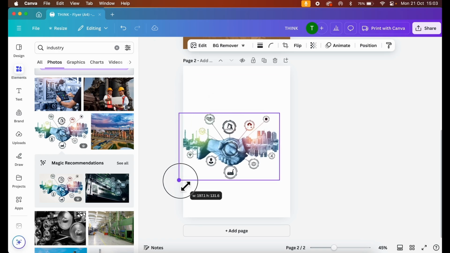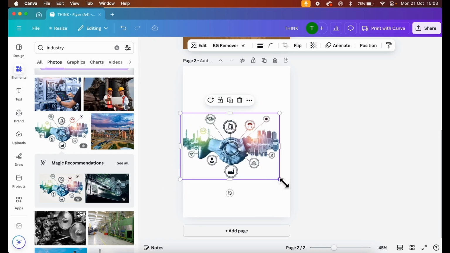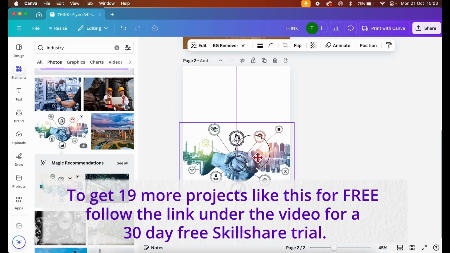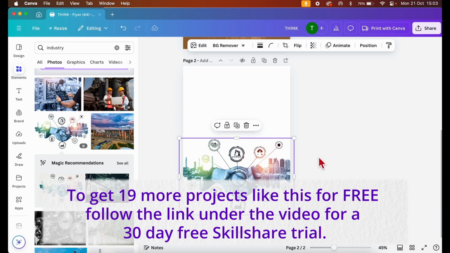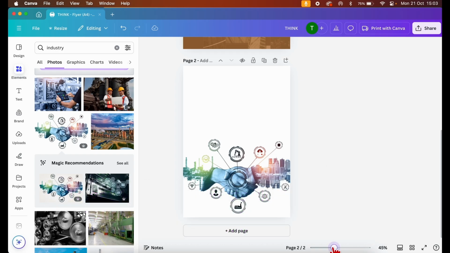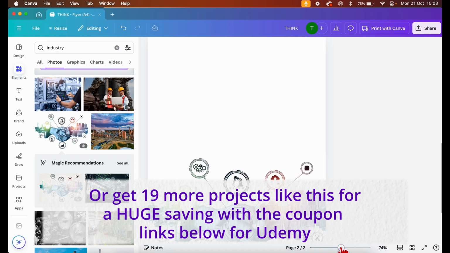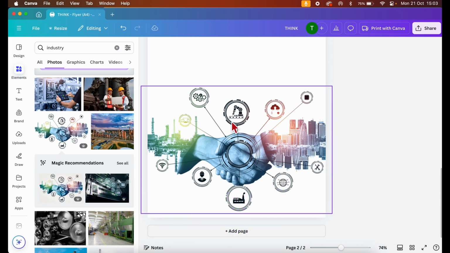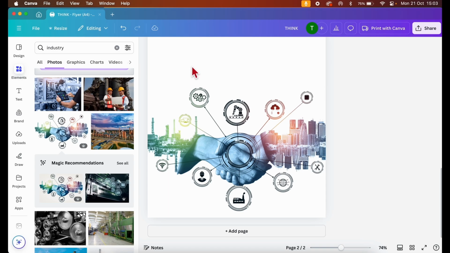And I'm going to make my graphic, once again, bigger than the page. So I'll just pull that down like that, so it overlaps the edge, and I'm going to pull it down near the bottom. Now I really like this graphic, however it doesn't suit what I'm doing. I'm just going to zoom in on my page over here a little bit so that you can see what I'm doing, because instead of having these cogs and those industry things, I want to just have little words in there, or even numbers and then a legend down the side.